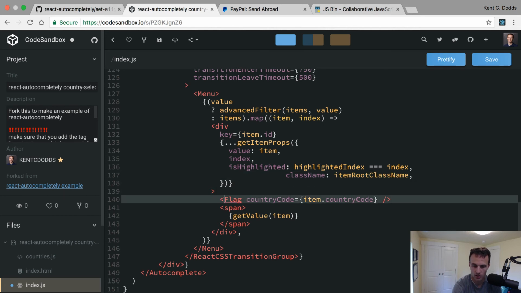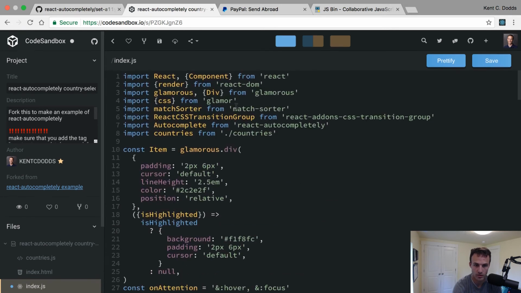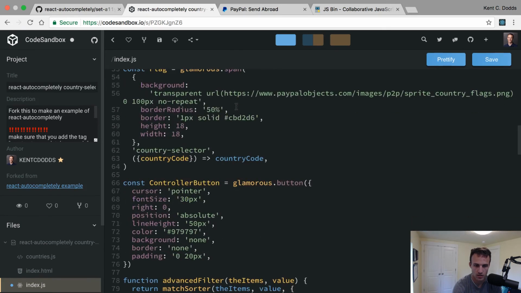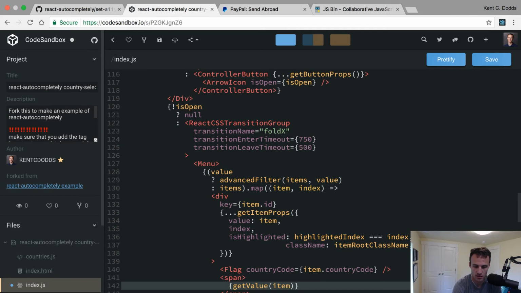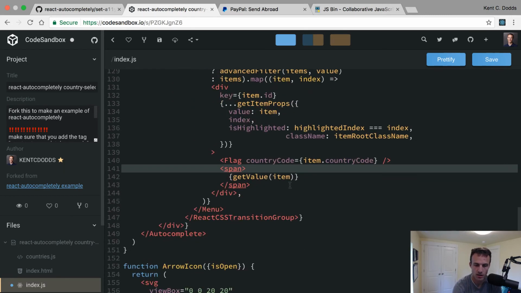The flag we'll just leave as is. That'll be fine. But then the span here, we'll give this the class name of, make it a variable, item value class name.